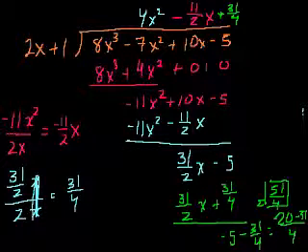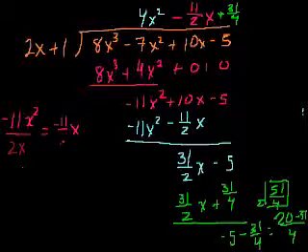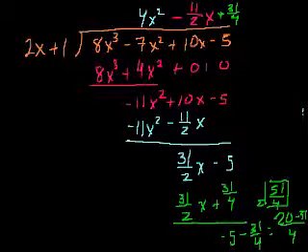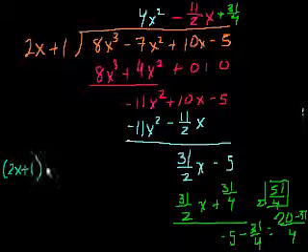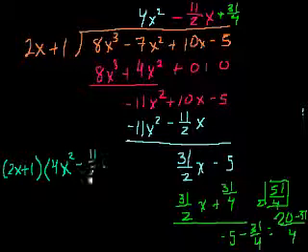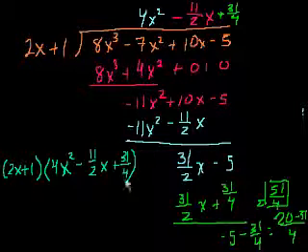And so another way to think about this problem is that it's actually useful when we're solving real problems, and you shouldn't view this as some kind of mechanical way to get problems right on a test that only tests algebraic long division. As another way to write this relationship, you could write that 2x plus 1 times 4x squared minus 11 halves x plus 31 over 4 plus the remainder.